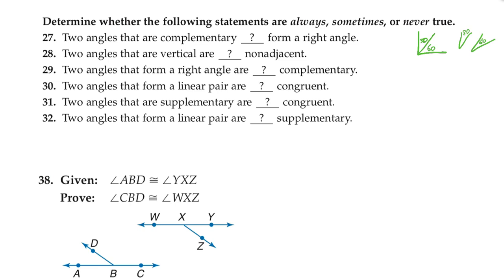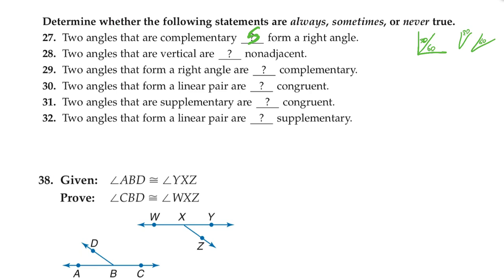Yes, if you add them together, they make 90 degrees. But if they're two separate places, that's not a right angle. Right? A right angle is one angle of 90 degrees. This is two angles that add to 90 degrees. So this is sometimes, okay? So I'm just going to put a big S here for sometimes. And again, it's because they could be separate. And a lot of times on tests or quizzes, we'll ask for a counterexample, and so you would be expected to pull that one out.